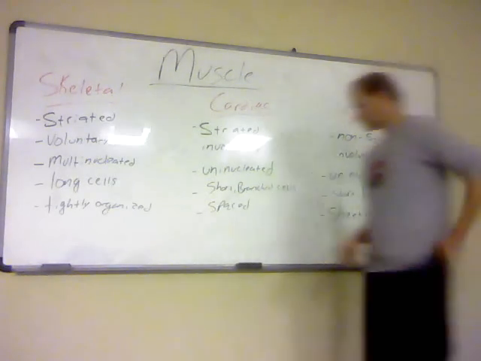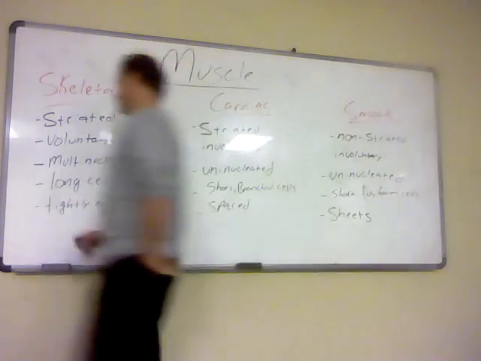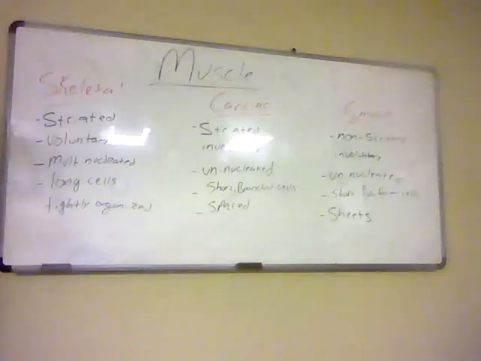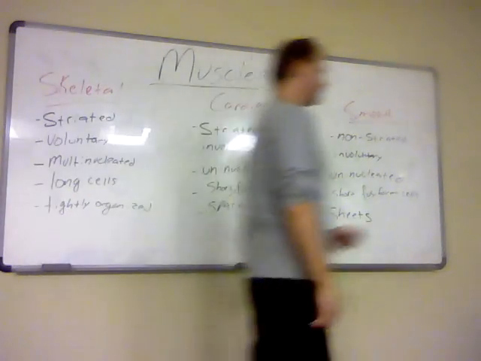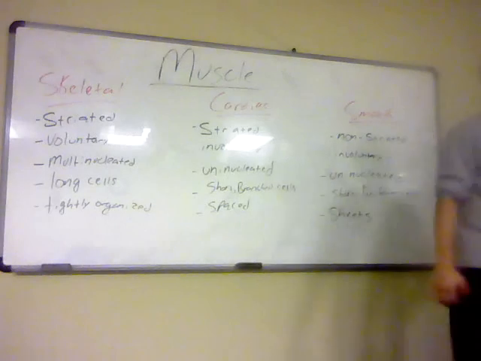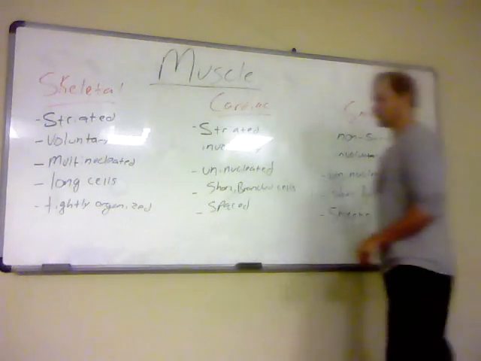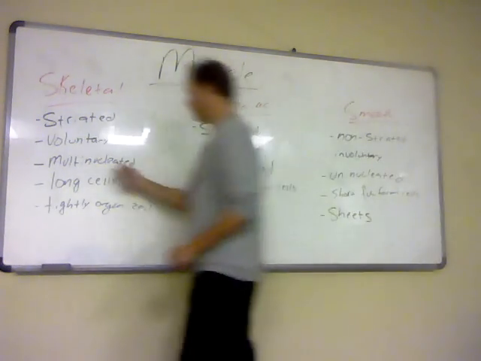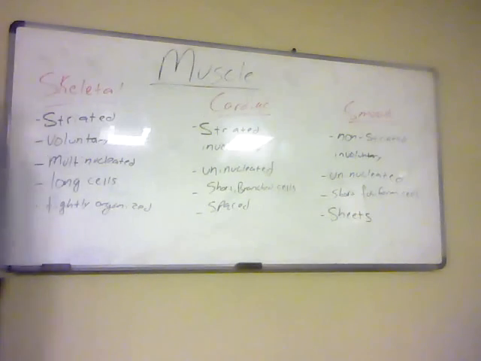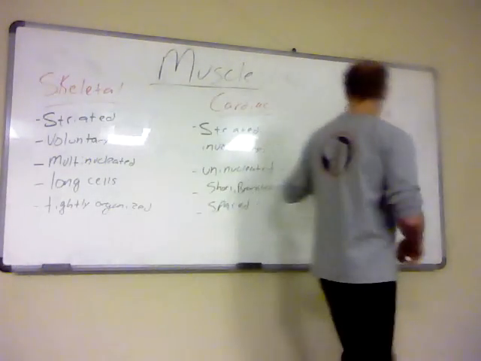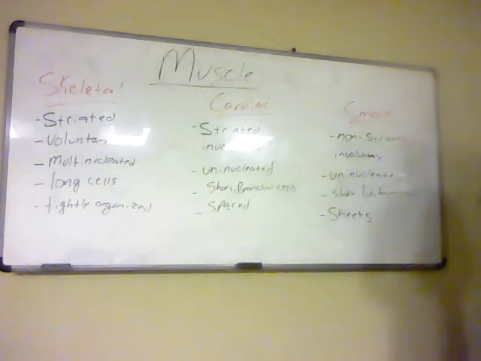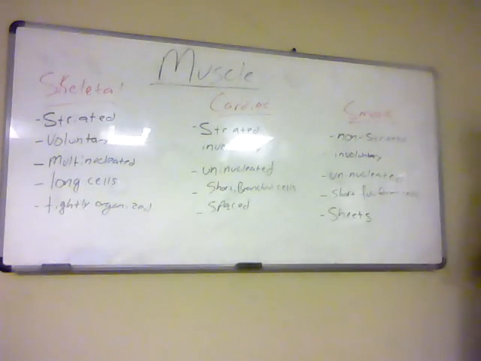All right. Now, if we want to look at the cellular aspects of these cells, one of the things you'll look at with any cell when you're trying to understand histology is the nucleus. The size and the shape of the nucleus, or in this case, the amount of the nucleus. Skeletal muscle cells are multinucleated. They have many nuclei per cell, whereas cardiac and smooth muscle are uninucleated. They have one nucleus per cell.